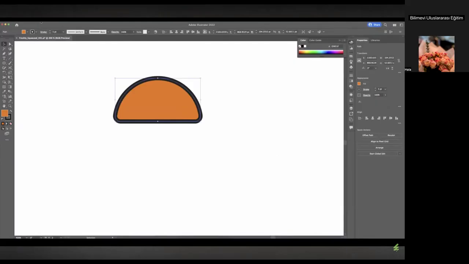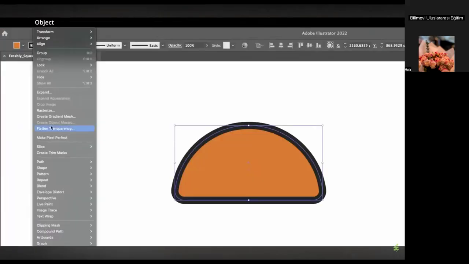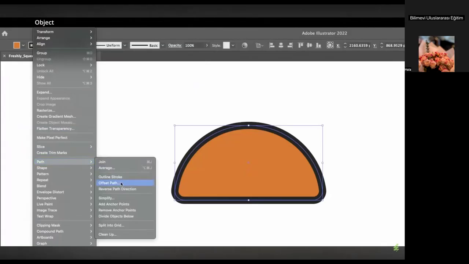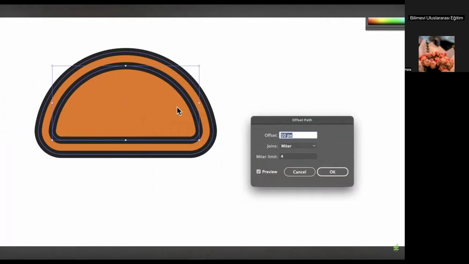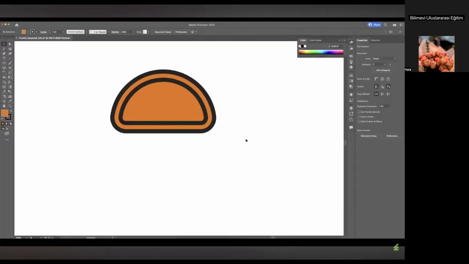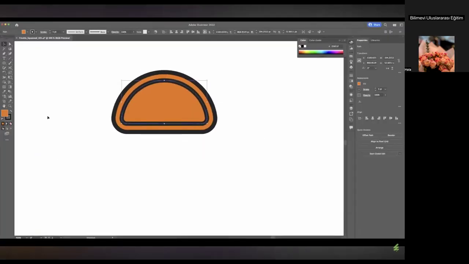Then we're going to go up to Object and go to Path. Offset Path is what we want, which is going to give us the same path again, just scaled up. Sometimes it's a bit better than scaling because it'll keep the same ratios on the corners, rather than scaling, which will kind of distort it. So sometimes this is a better way to cut things into pieces. Cool, so offset 10, that looks all right. Just hit OK. And then this middle shape is going to be our inside wedge bits.